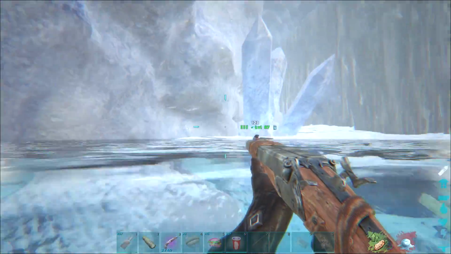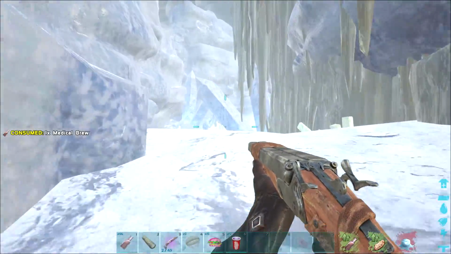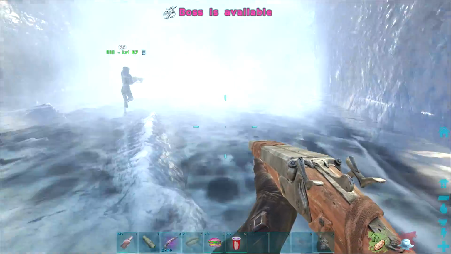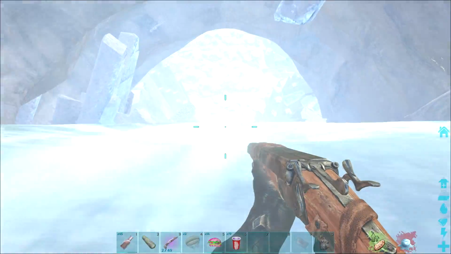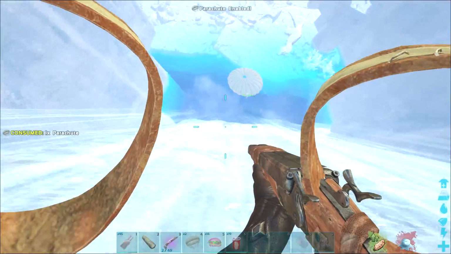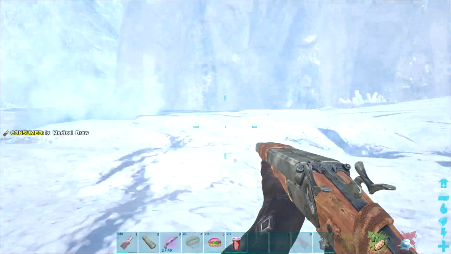What? The worm was there. There was a worm right there at the entrance. The entrance to the boss or the entrance to here? Oh my god. So we just drop and then parachute real close to the bottom and then run to the back. Right. Ready? Alright, let me crouch. Ready? Yeah, go.